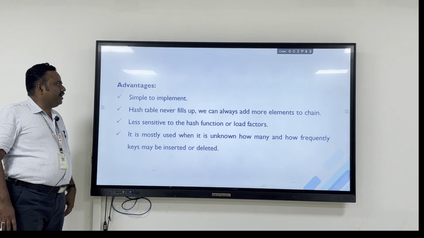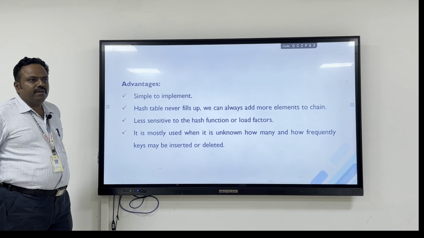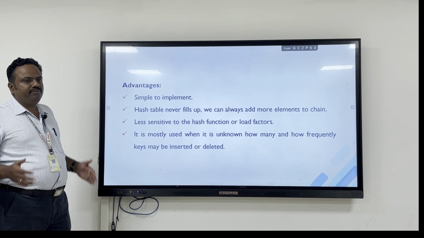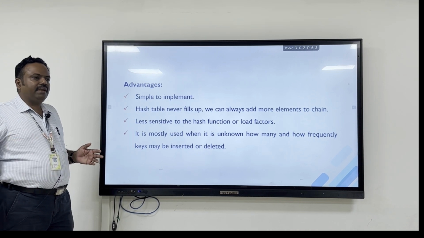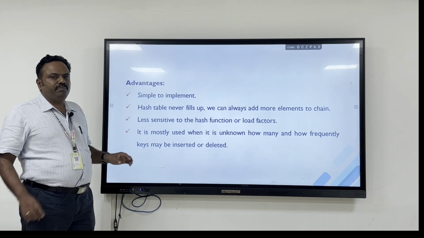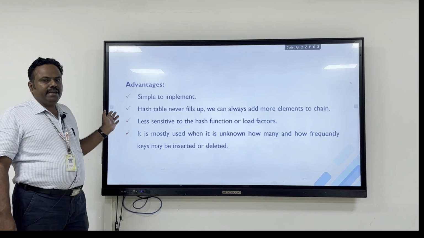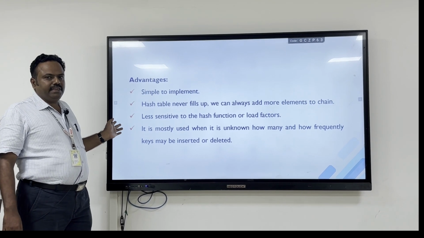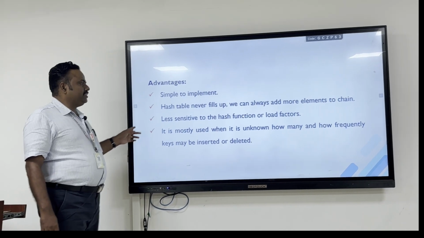So what are the advantages of separate chaining? It is simple to implement because each and every value where a collision occurs is separately placed in the linked list. The hash table never fills up: the table size is 7, but in index 1 we have 3 values, in index 3 we have 2 values, so the table will not be filled.